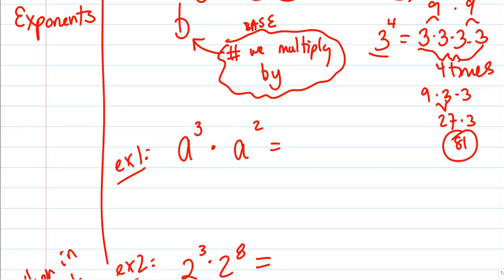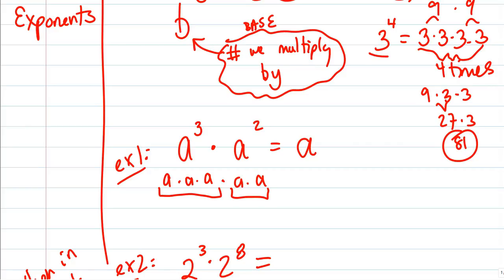Well, I have no doubt, because I had a really good algebra teacher. What my teacher taught me was, when in doubt, if you have any doubt at all, write out what it means. What does a to the 3rd mean? We are multiplying by the base, which is a, 3 times. This is a to the 3rd, isn't it? Times another a squared. If I multiply these 3 a's with these 2 a's, we end up with what? How many a's? 5, 6, 9? See, some of these answers just become nonsense now.